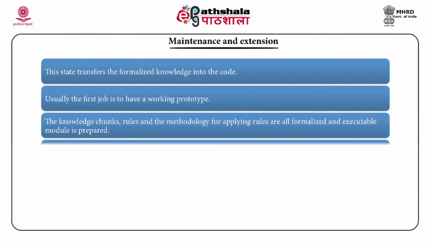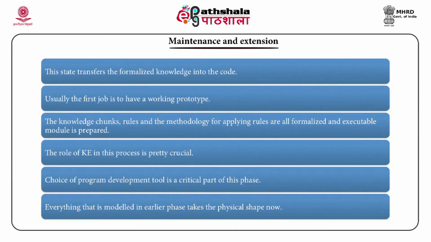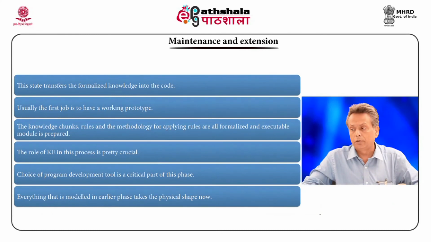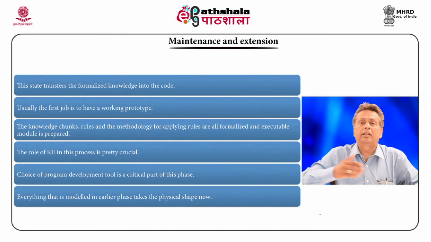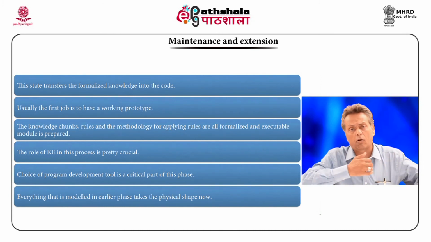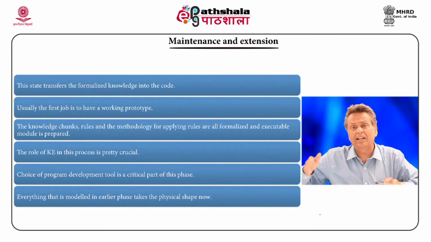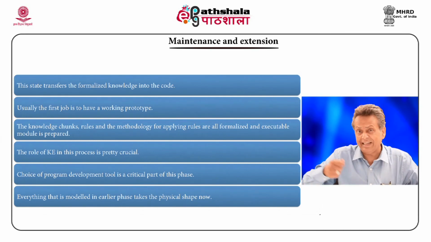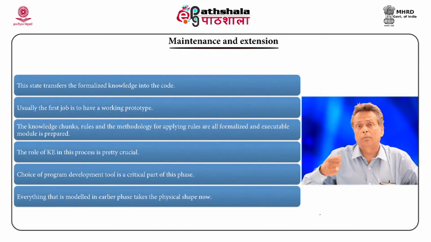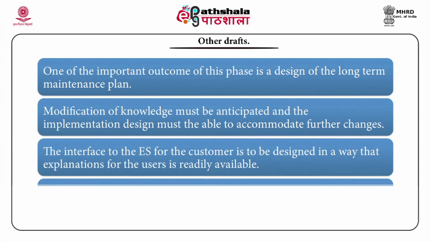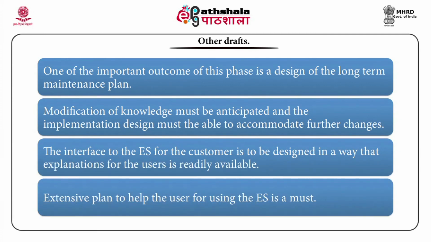This stage actually converts the formalized content into code. That is the minimum thing that you do in this phase. And its very crucial part is KE and developer communication. Now the expert obviously has given his knowledge. Now that knowledge is to be completely modeled into a computer program. So the communication between KE and developer is pretty critical here. And it produces actually a lot of other important outcomes.